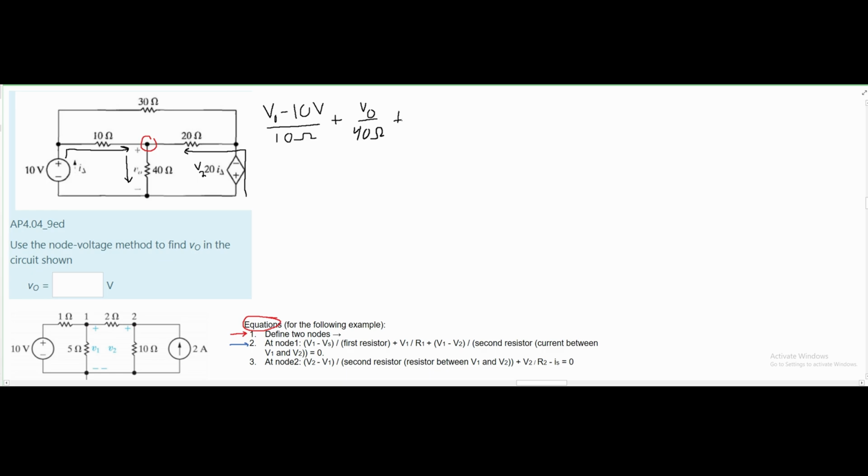That means when we have our plus V1 over the resistance right here, it's actually going to be a V1 minus a negative 20 I delta. Normally it would just be like V1 minus V2 as it is right here. However, since our current is actually going into our node, we're going to have a minus up here. It's kind of the same reason why, when we look at the second node, the current going into here is negative right here. And this is happening over the 20 ohm resistor, and this is all equal to 0.